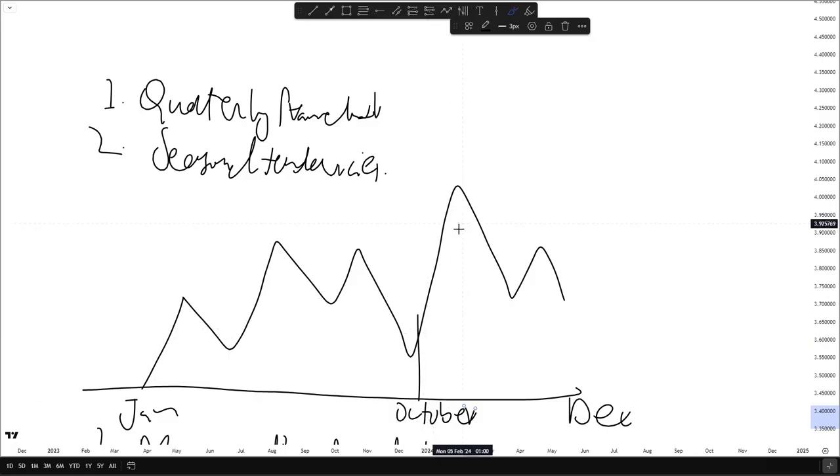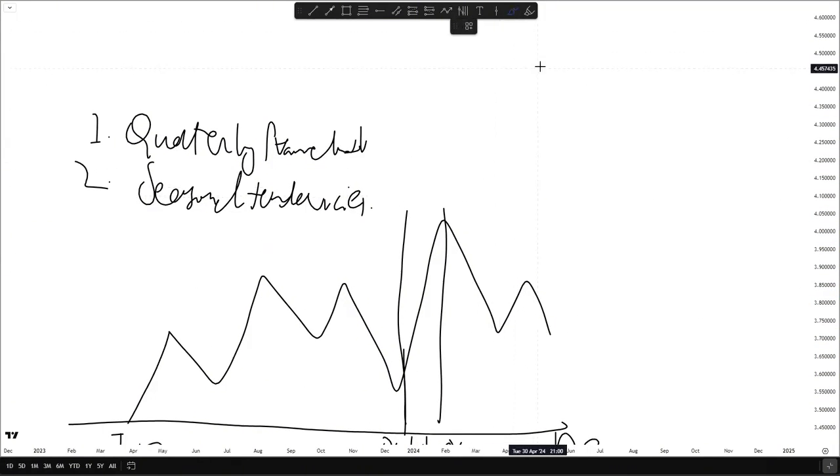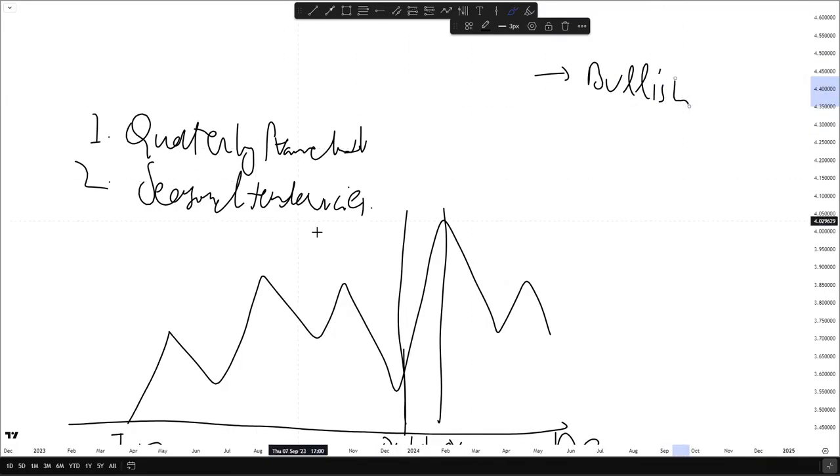Now we look at how October has behaved, how this asset has behaved during October historically on average in the past 20 to 30 years. And you can see right here is that during the month of October, this asset typically has formed bullish price action on average in the past 20 to 30 years. And this basically gives us this directional hypothesis that October usually tends to be what? It tends to be bullish. So now we have formed our first directional hypothesis based on seasonal tendencies.